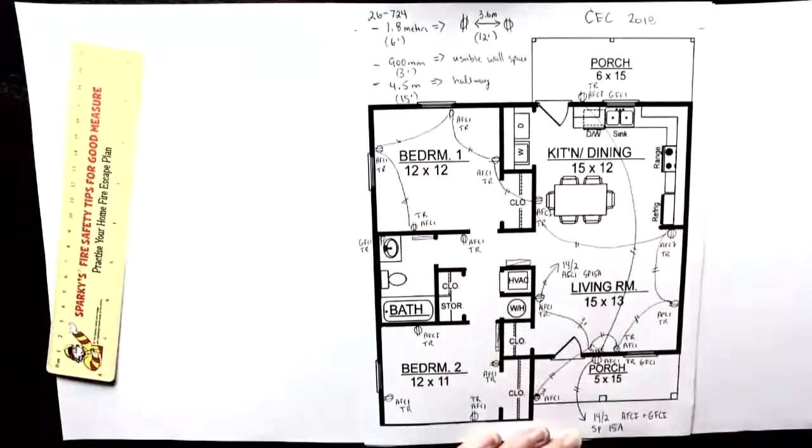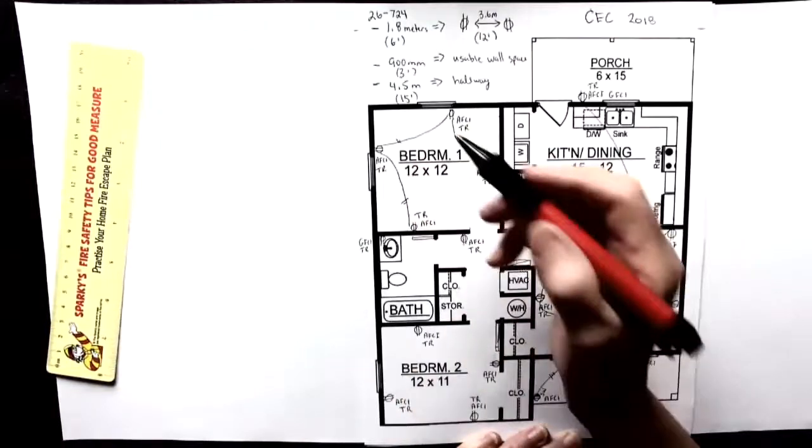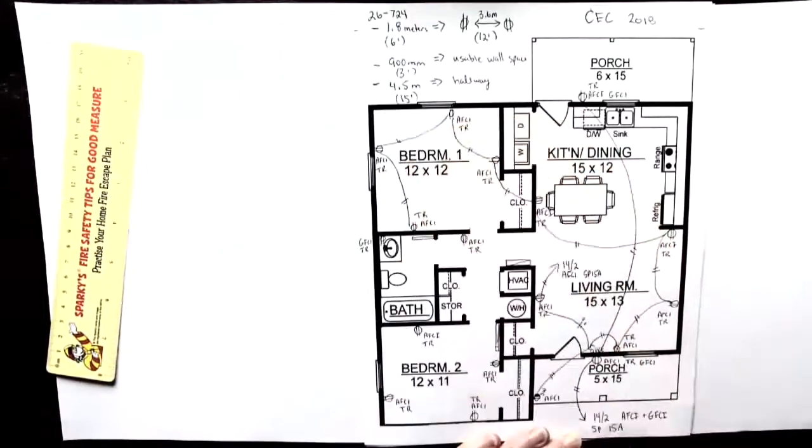Now I mentioned a couple times that you go to a maximum of 12. Sometimes when you're laying out a house, you don't load up the circuit right off the bat. Because when the homeowner comes in and decides to add a second receptacle here way over in the corner, it's really easy to pop off one of these and use that circuit. But if the circuit was fully loaded to 12, you'd be scurrying, trying to figure things out on how to gain an extra receptacle. And you'd have to maybe use more wire. So I've got 10 receptacles on that circuit so far. I'm going to start another circuit.